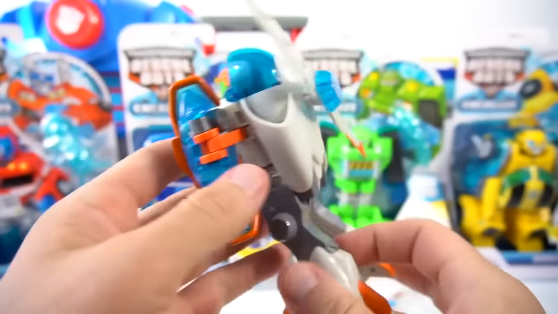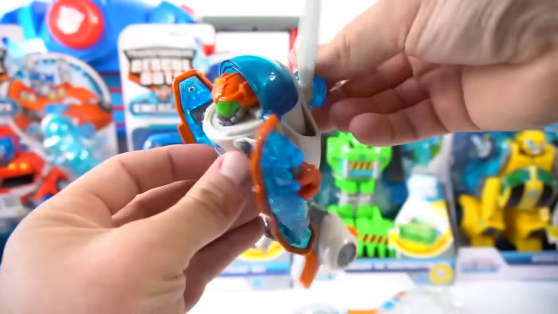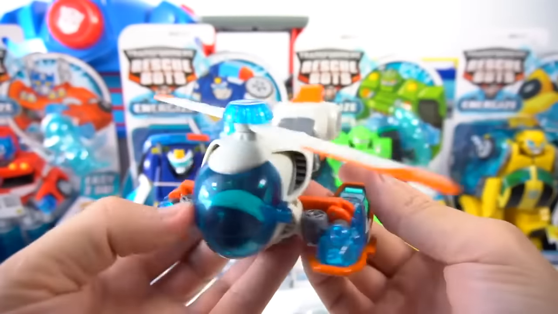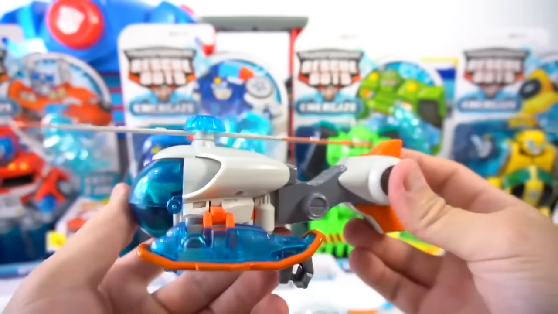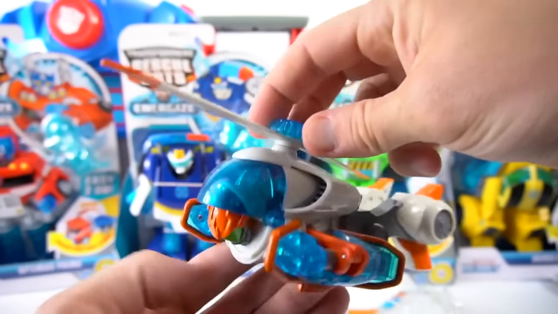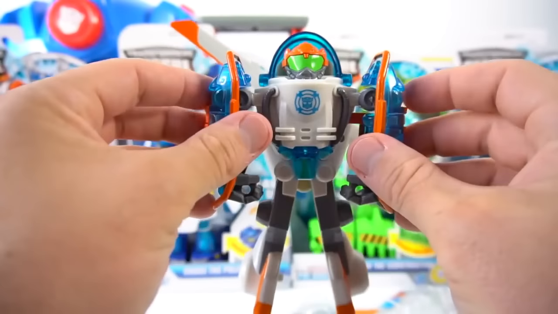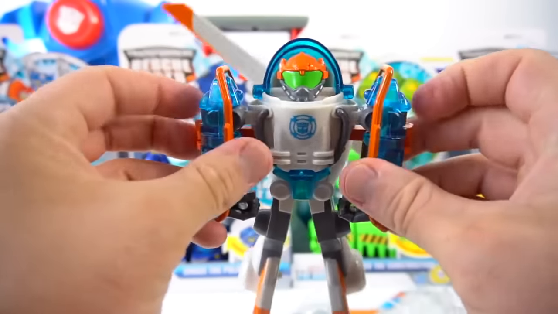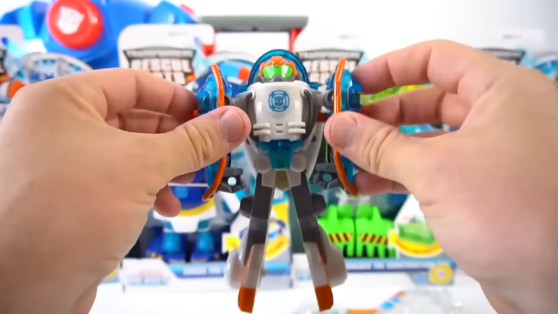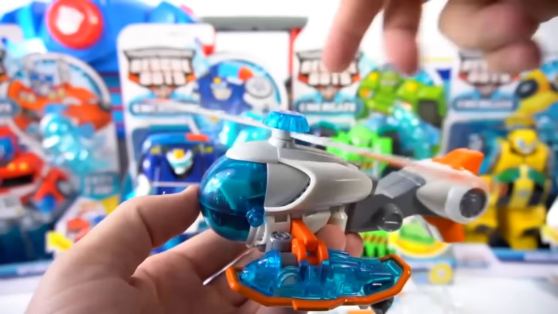Here's Blades. And look, watch him transform. Here we go. We're gonna twist this right here. Twist the other way like that. And he's a helicopter. Look at this. Cool. Okay, so he's in helicopter mode, and you can twist this again. Twist like that, and he spreads his feet, and his arms come out, or you can even do this. You can just turn his landing gear right here like that. That's pretty cool, huh? And then this spins.